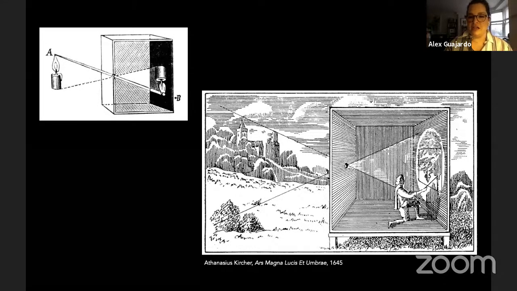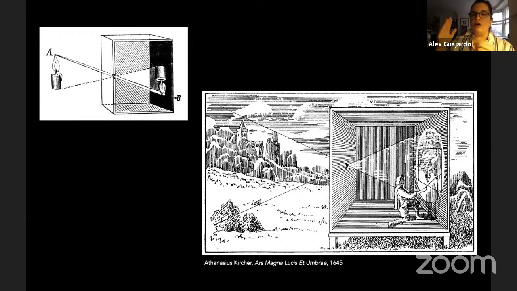And essentially what Da Vinci discovered, and many people before him, I mean, we're talking again about Western history, was that if you entered a very dark room and allowed light through a very small aperture, a very small pinhole, the light would carry an image through to the opposite side of that very dark room. Although it would be flipped, upside down, and left to right rather than right to left, it would allow an artist, a sculptor, or whomever was interested in exploring space this way to almost trace an image off of this. You could have it projected onto a piece of canvas or paper, and the artist would then be able to trace the imagery seen from that little teeny aperture.